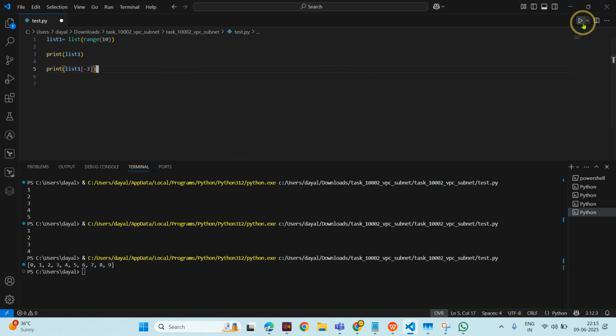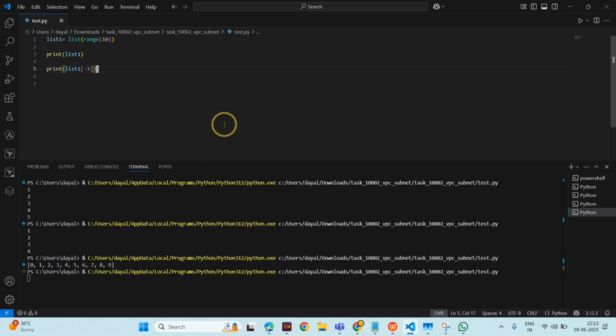So if you want to print this out, you can print out -1, -2, -3. So you're able to print it out. This is slicing. You can do this. This is very easy.